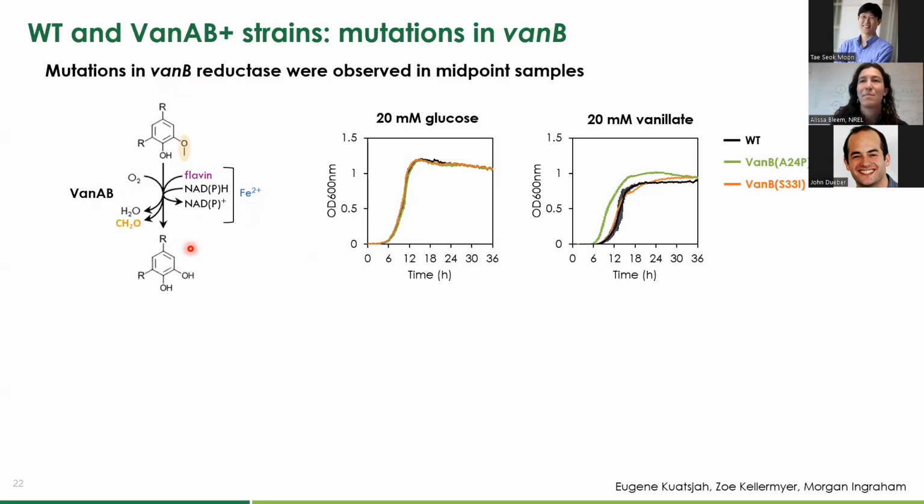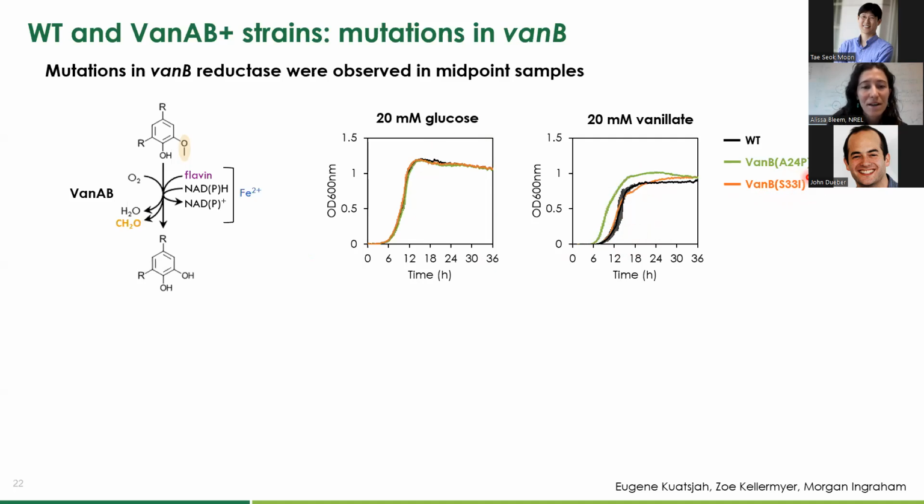And this is so nice when this happens in ALE. You know, you're trying to probe this specific demethylation reaction, and then the strain mutates right where you want it to. So this is awesome for us to be able to study mechanistically. Once again, we started by just determining the effect of these mutations in clean backgrounds in terms of growth. So on glucose, all the mutants in wild type grow the same. With vanillate, though, we see that one of these mutations, A24P, has a lot better growth than the wild type and the other mutation. We're actually not sure why this other mutation showed up. It doesn't seem to be beneficial. But definitely the alanine to proline mutation is beneficial here.